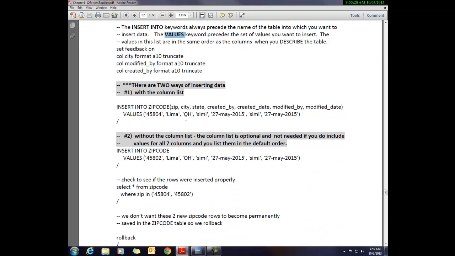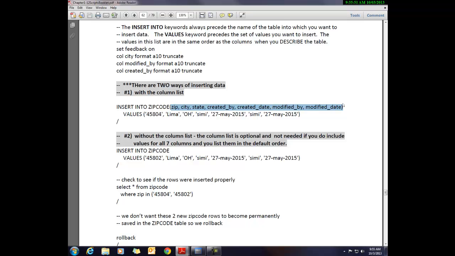And we're going to go ahead and move down here, and I want to show you there are two versions of the insert command. The first one uses what is called the column list. Now let me just real quickly show you. This is the column list, complete with the parentheses. Do you see what I mean by column list? I am listing the exact column names inside of that shaded area.